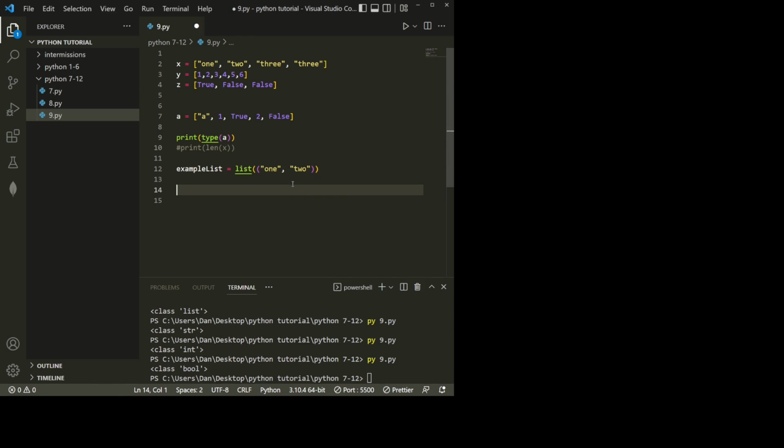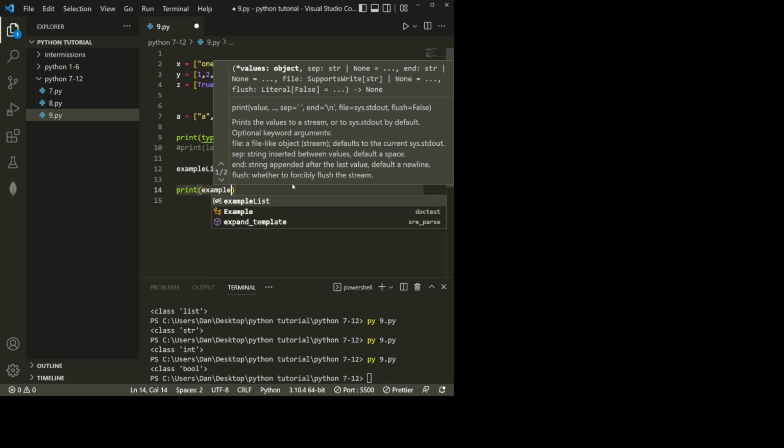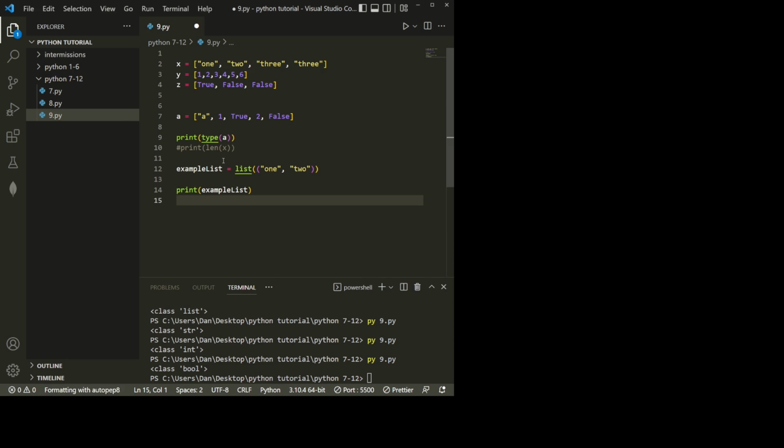Then you could print example_list and save, and you see that it created this list with 1 and 2 inside of it. So that is another thing that we can do with lists.